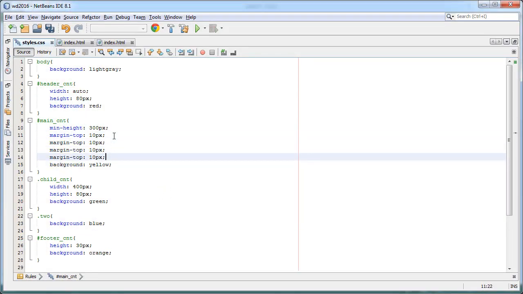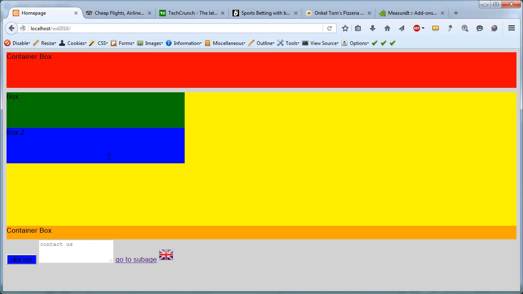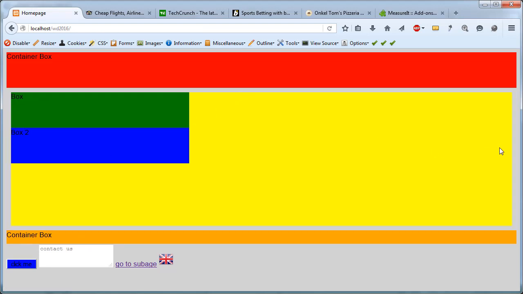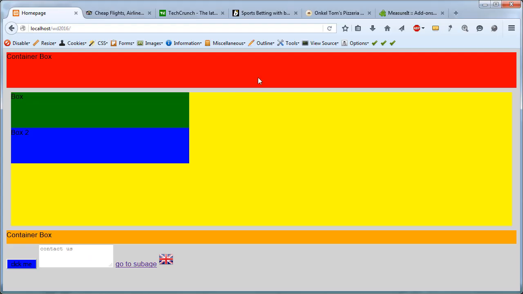And where there is margin top, where we can set a gap outside on the top, of course we can also do it on any other side, such as the right, the bottom, and also the left, going clockwise now. And right now we have a 10 pixel gap on top, on the right, on the bottom, as well as on the left. Exactly the same one, 10 pixel on each side.